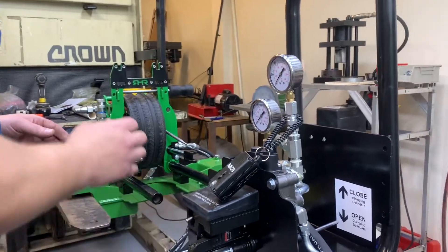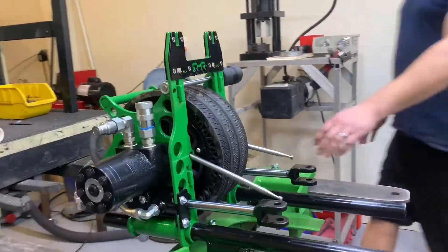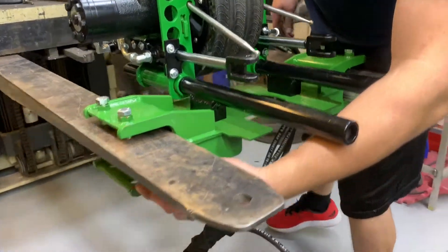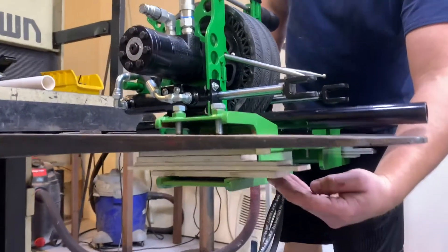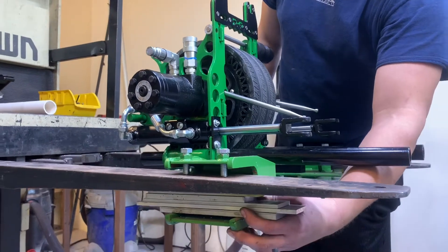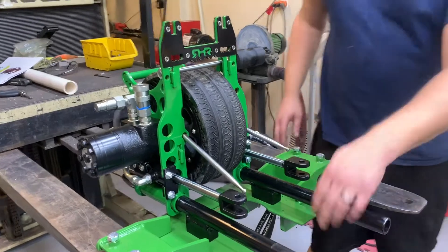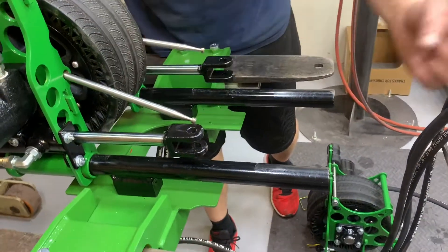So we're going to set up — if you look over here, this is mounted to two forks. You can put spacers under here depending upon the gap. We gave it a pretty big gap, so whatever you're mounting to, just put spacers or something to wedge in between and then tighten down your bolts here. There's an opening on this side so you can get pipe in and out.